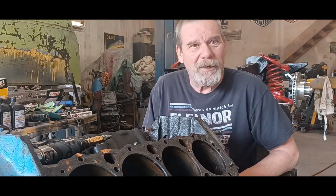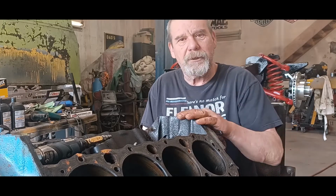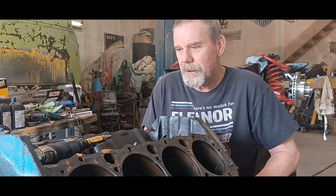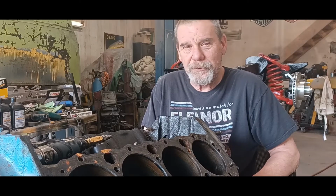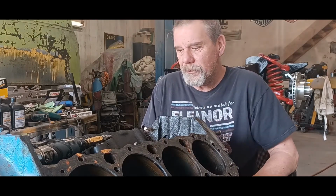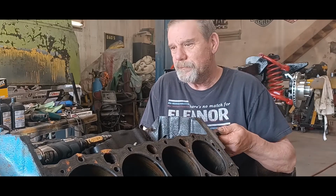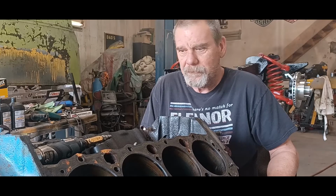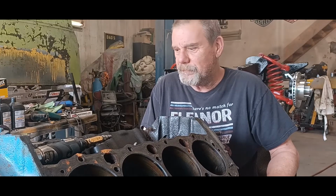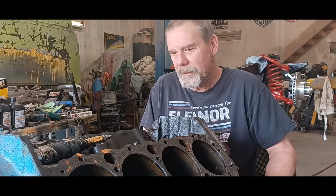Morning, guys. It's Friday morning. I got up a few hours ago and started cleaning on this engine. I'm still waiting for my axle seals to put the rear end in on the frame. But one of the most important things you can do when you're building an engine is cleaning everything. There's grime and grit and crap everywhere.